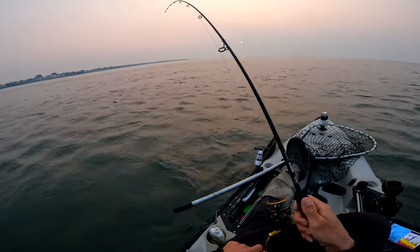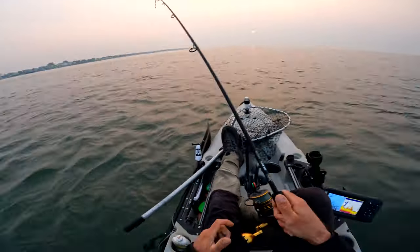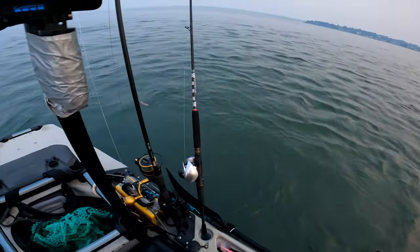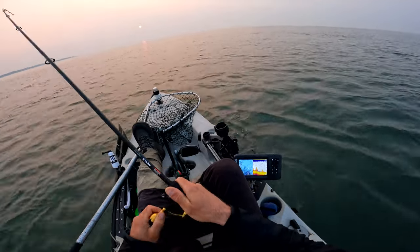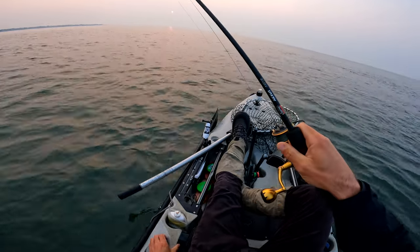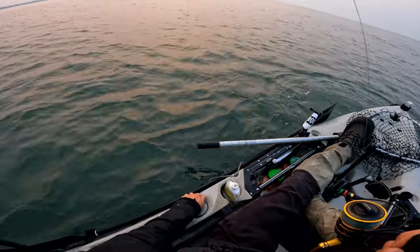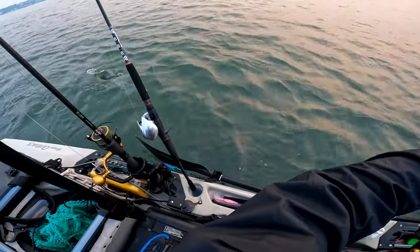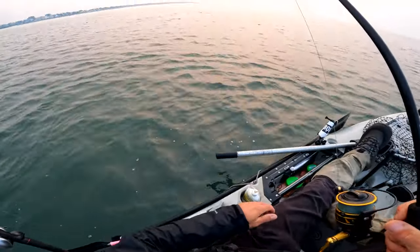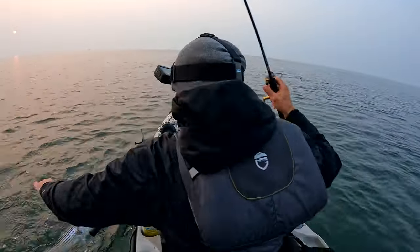Fish on. I think if I go on that side and cast the other direction, I'll probably do better. This feels pretty nice. Feels like a bass. Whoa, brother. They're here. I think they just got here. This feels like a striper. Yep, it's a striper. Caught up in my bronzy. I'm just gonna leave this up. Pretty nice striper.